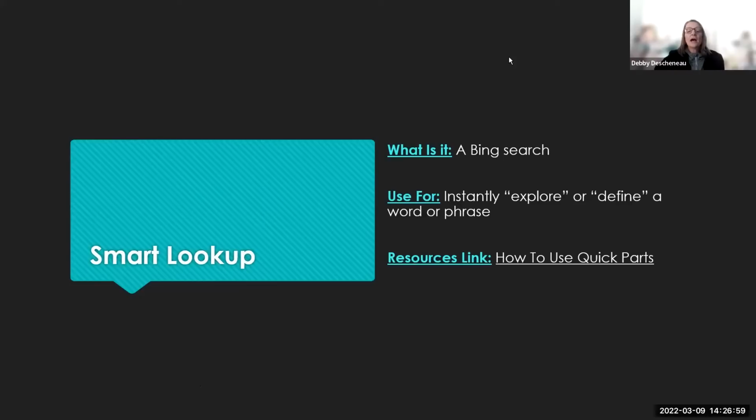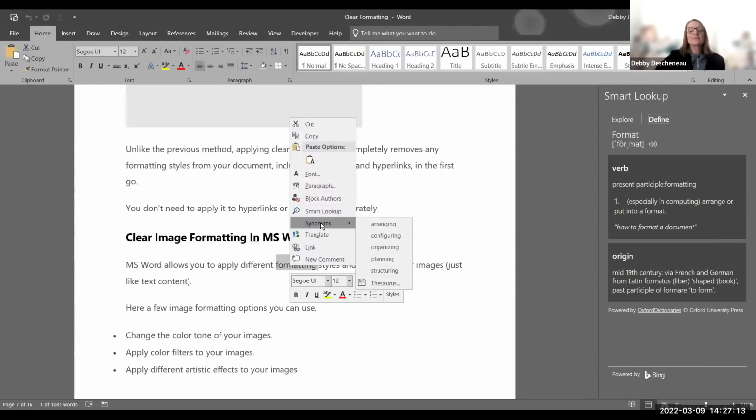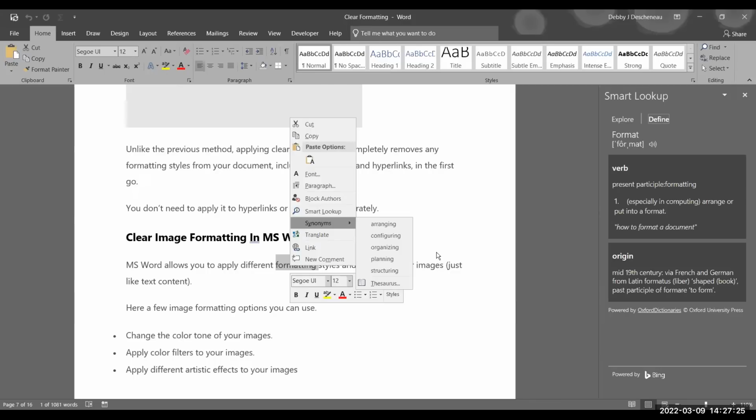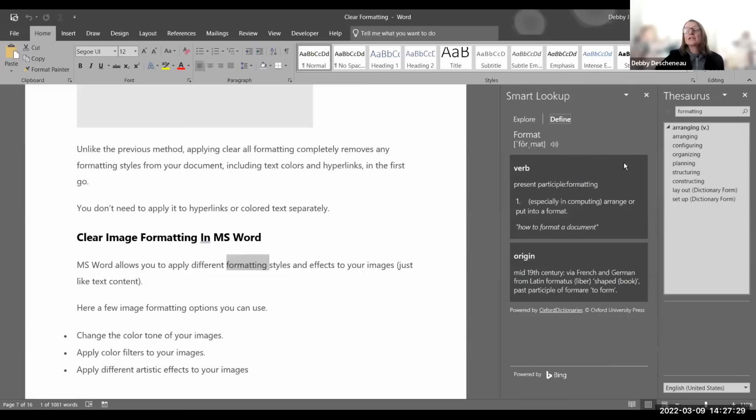Oh, gotcha. It does not come up in Smart Lookup. It's just going to give you the definition, but what you can do in those situations, when you right click here, it's going to give you the synonyms. So right under Smart Lookup, it'll do the same thing for you. Did you see that? Is it showing on my screen? Yes, thank you. You're welcome. And if you don't like any of these, just go into your thesaurus and it'll open it up over here.